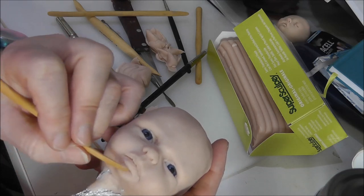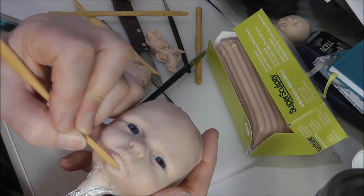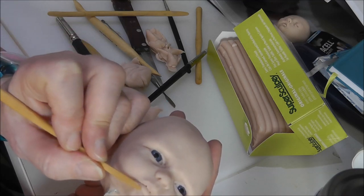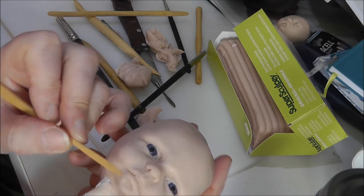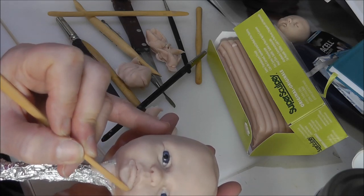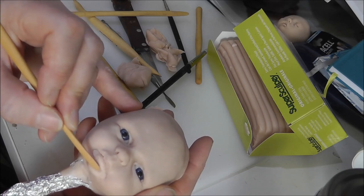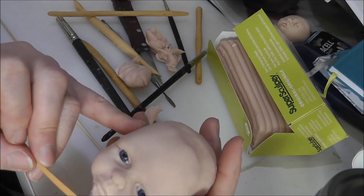So the bottom lip, it's a bit more rounded than the top lip usually. So we have this sort of roundy bit, and it ends there really, and goes back into the other lip. So it's usually certainly no longer than the top lip. There we are.